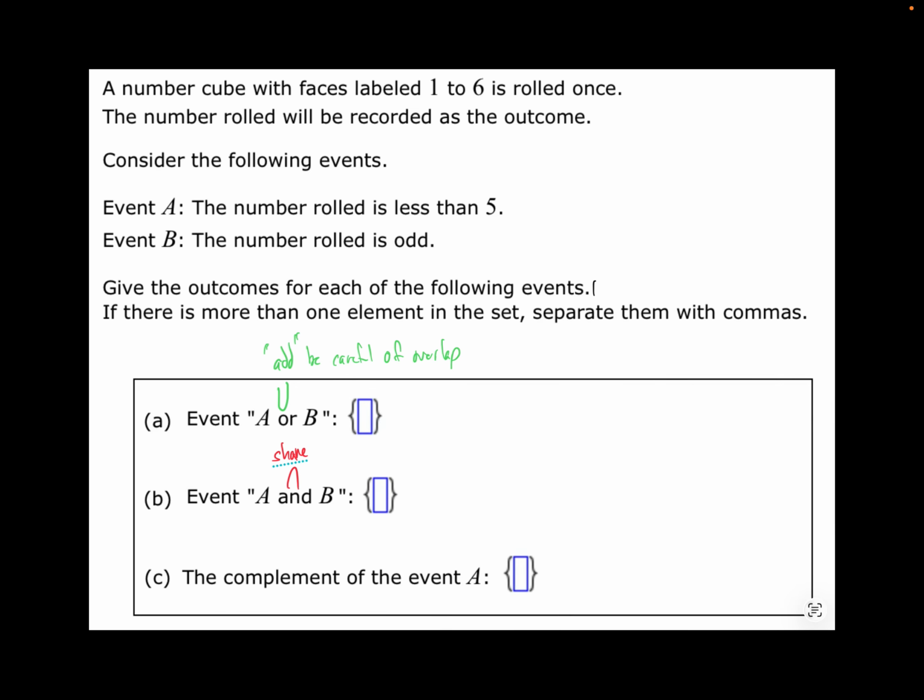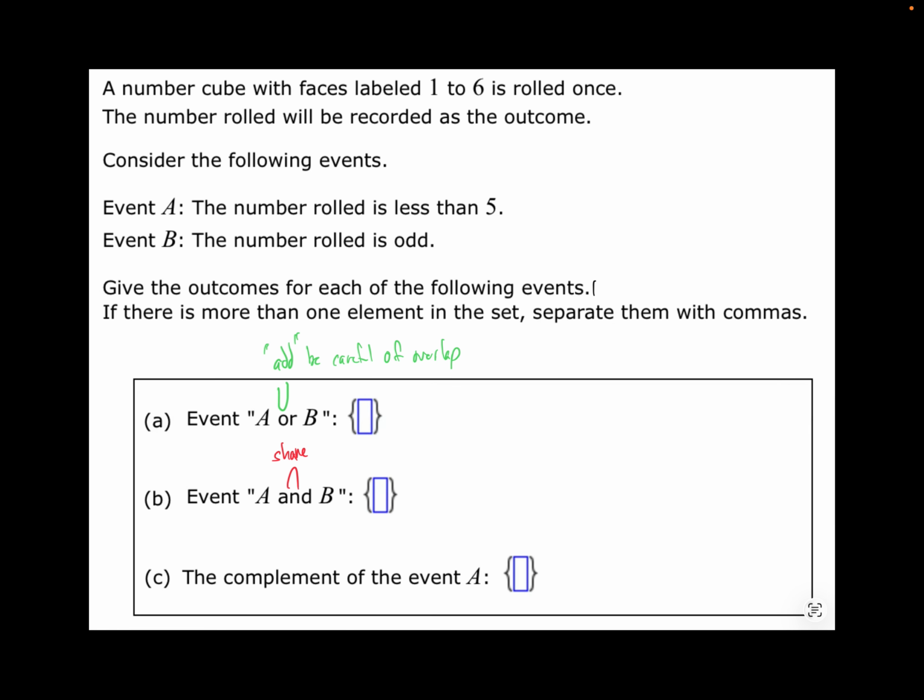So when you do "or", you add them up and you've got to subtract anything they share. So it's P of A plus, it's A plus B minus what they share, A and B, and you get that number. Okay, so to write these out real quick, this is just doing the sample space. I didn't have to do all that formula, but it's nice to introduce it here.